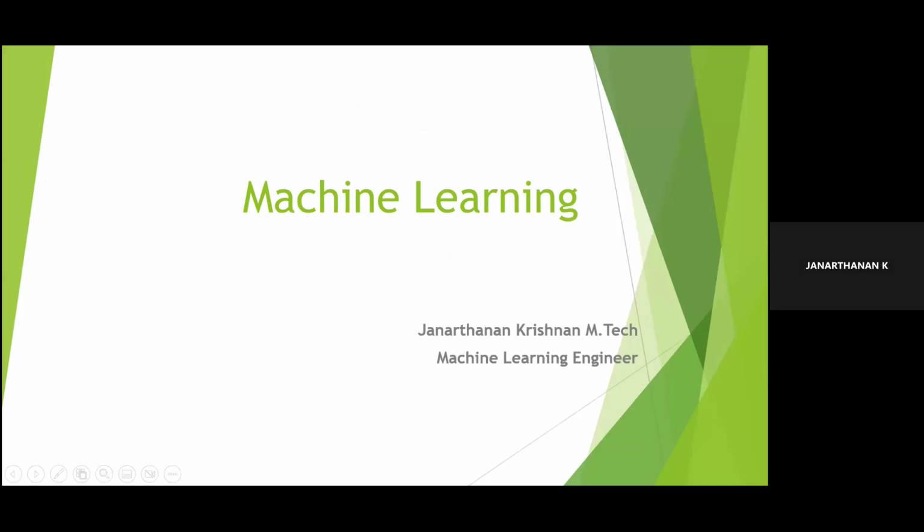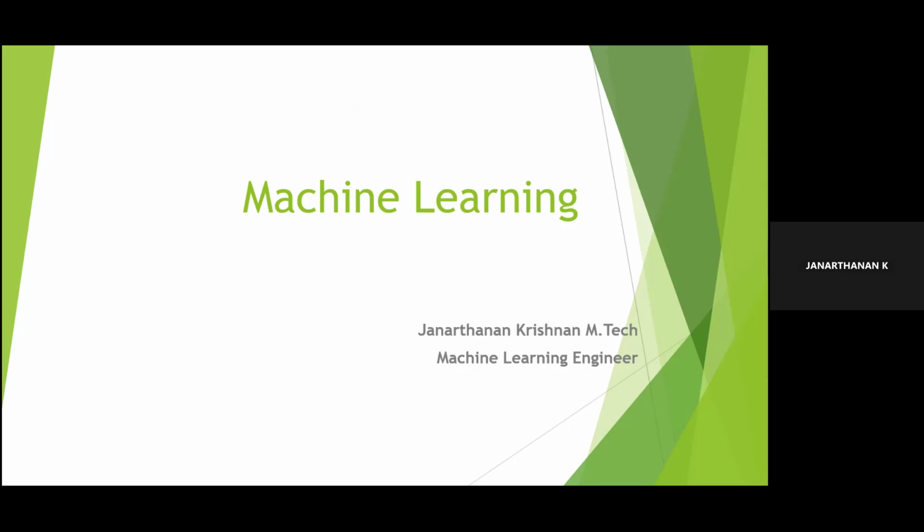So, first of all, let us understand what machine learning is. Then we'll discuss how it differs from traditional programming, why machine learning is important, what major problems machine learning can solve, what the different types of machine learning are, and also the basic terminologies. Then we'll discuss the architecture part, then the tools which are required to build a model and fine tune the model. Then we'll slowly move into the statistics part, and also discuss the different types of statistics, measures of central tendency and measures of dispersion.